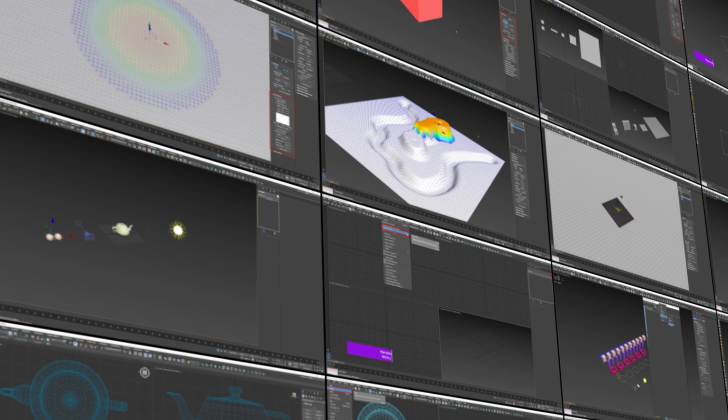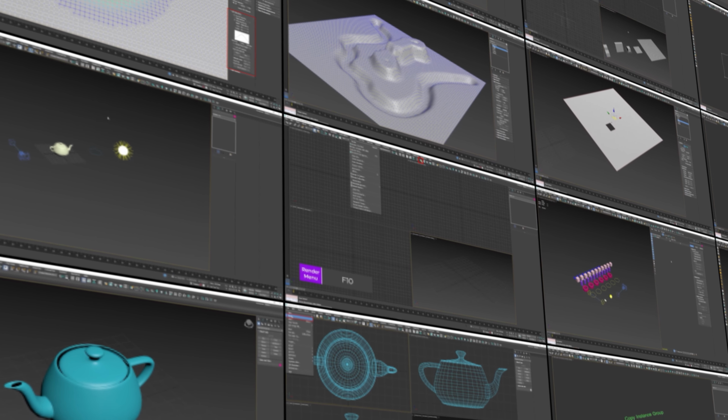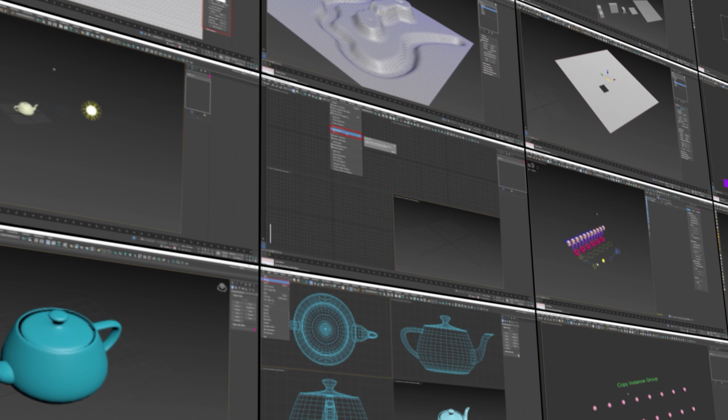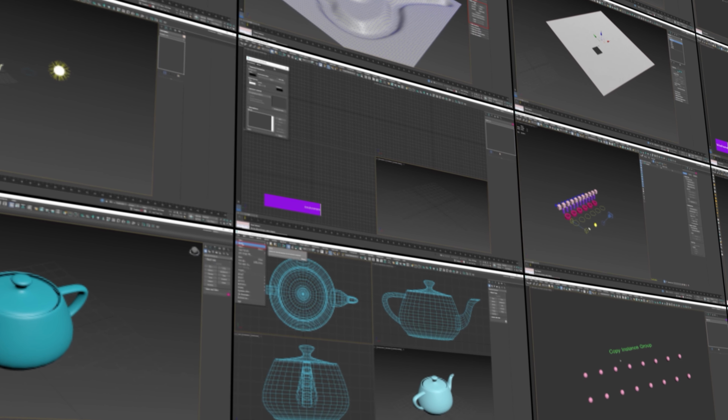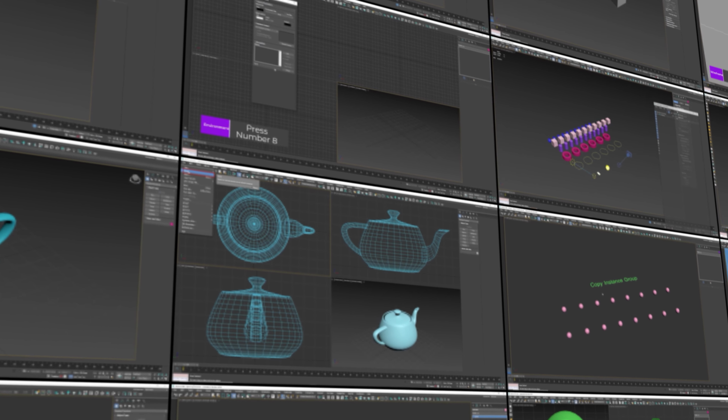Then we'll have in-depth lessons on Edit Poly mode, where we will learn about the vertex, edge, border, polygon, and element mode. The Edit Spline mode has its own lessons dedicated to the vertex, segment, and spline. From there, we can go into the compound objects.